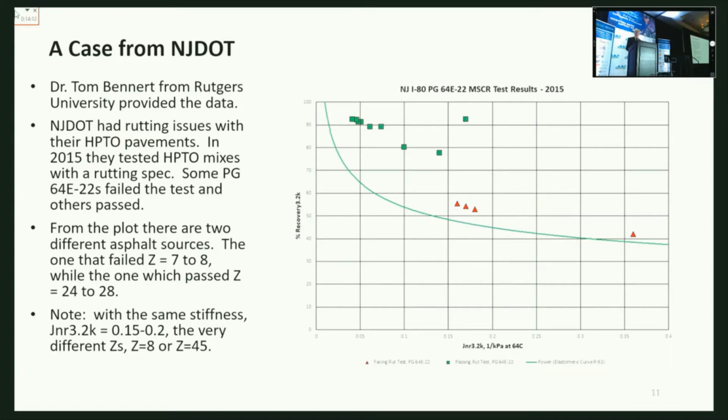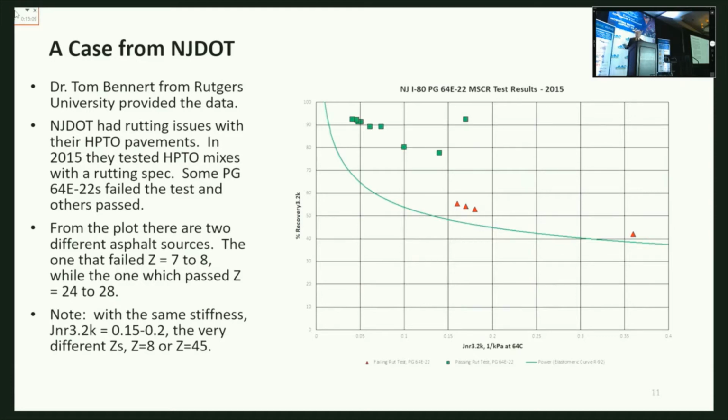This is their high performance thin overlay, which has a very rigorous performance test criteria. One of them was rutting. And so they did their mix and everything was fine for a few years. And all of a sudden, come the paving season, they were getting rutting. And it was these asphalts here. Notice how close they are to the elastomeric curve. And so he switched suppliers and everything behaved very nicely. And what he got, the second group, was up here. Now, a high performance thin overlay is really only about a 3/4 inch or 1 inch thick pavement of a high polymer content, high asphalt content layer, and it's used in New Jersey and New York City.